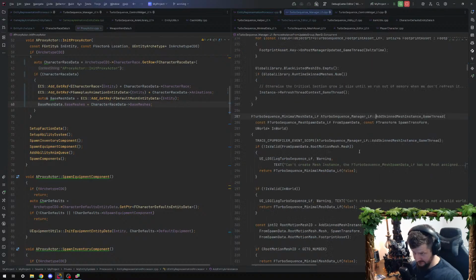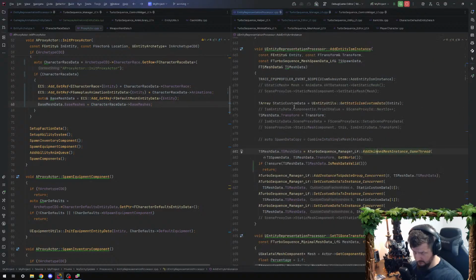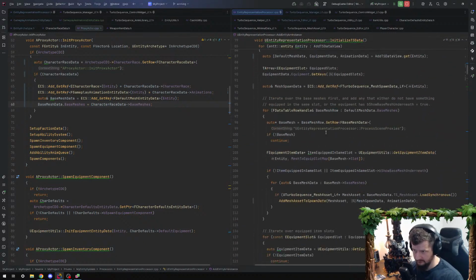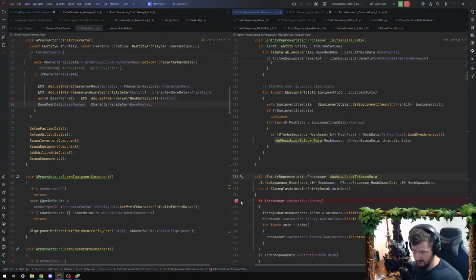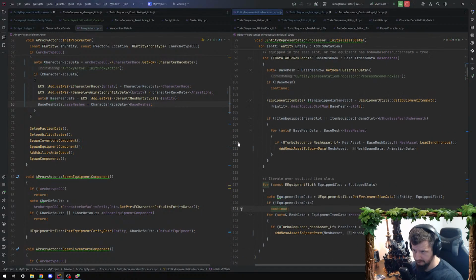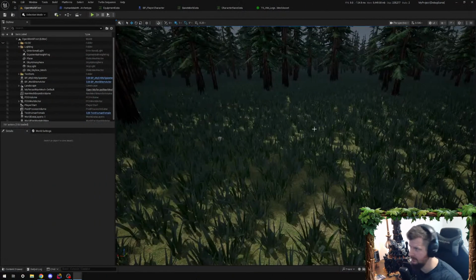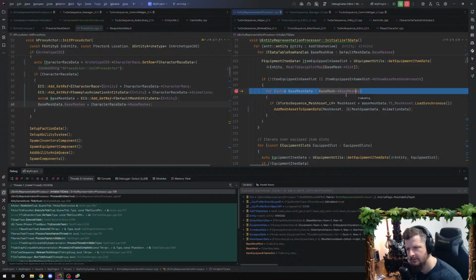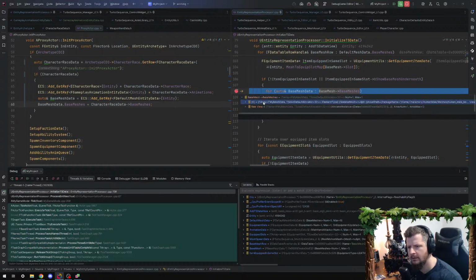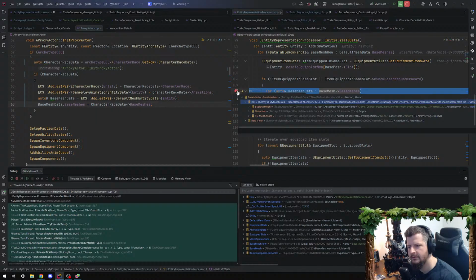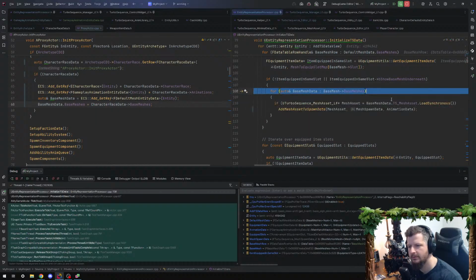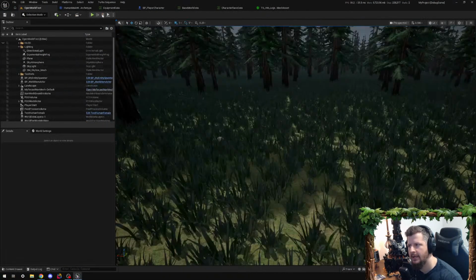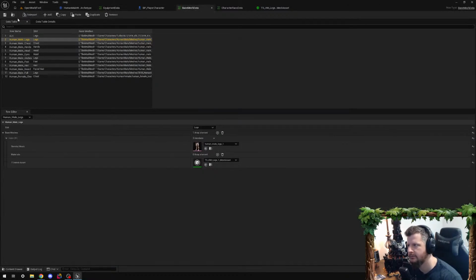Okay, so let's debug. Oh boy. Yeah, I'm not hitting that breakpoint at all, am I? No, I am not. Let's look here. We must look. The base meshes. Yeah, we're not actually spawning the legs. That's why. We'll do the pants then. We must make one for the pants.